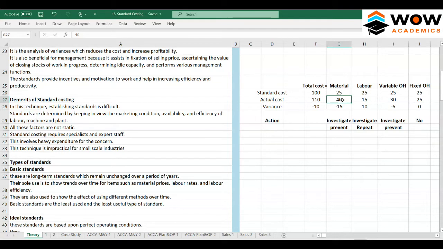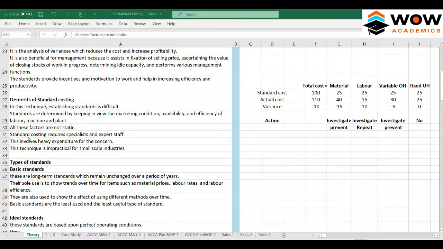Okay, so laborers are charging 25 currently. Due to the efficiency with which we are making them work, they are coming at 215. Okay, so we don't know exactly where the cost can go up or down. The standard is fixed as per the current circumstances, but we can never know where the numbers will move in the future. So these factors will not be staying constant. So the price can go up and down. So we cannot say the standard is always a proper number.